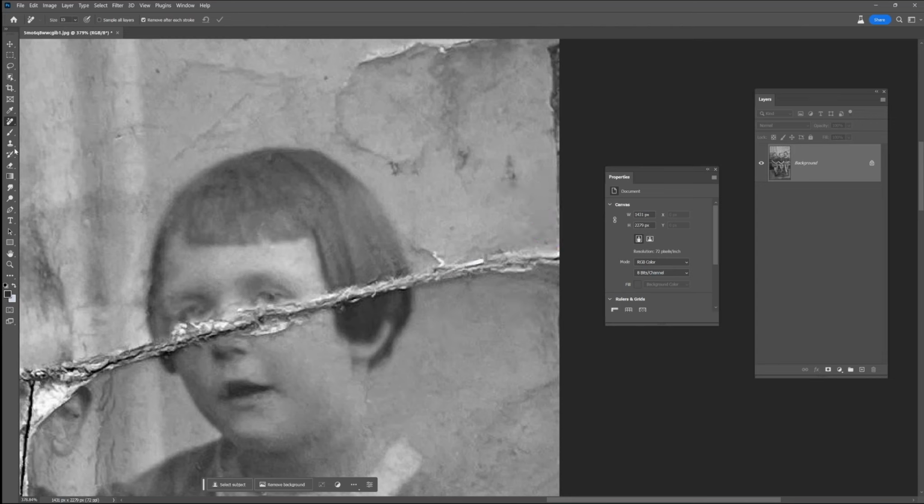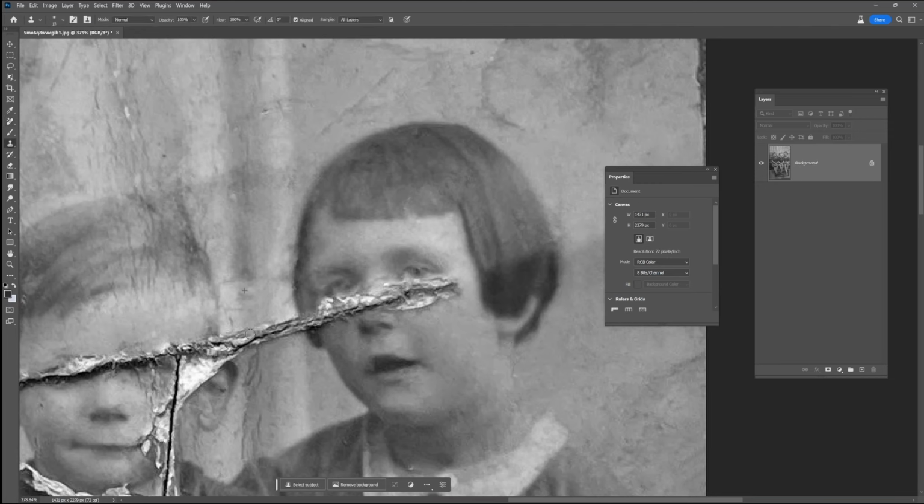Quite often the remove tool struggles to remove a segment of a large scratch. So what I'll do is clone a little tone either end of it like that to break it up, so that when I do a remove tool on that area, it doesn't try to give me a different variation of the scratch. It knows I actually intend for it to go away entirely. And so I'll do the same here.